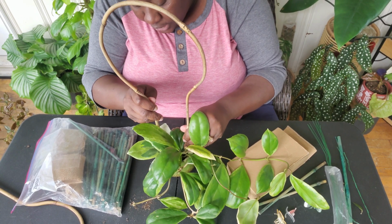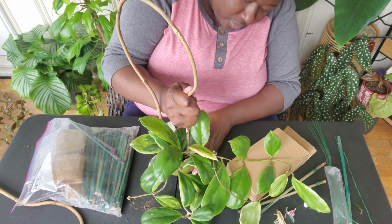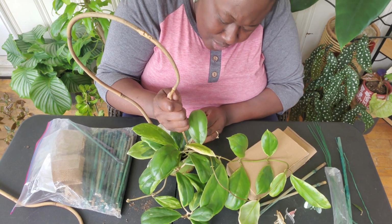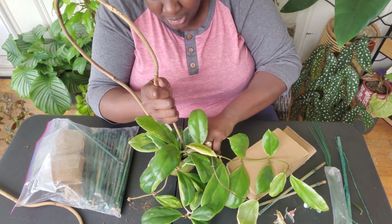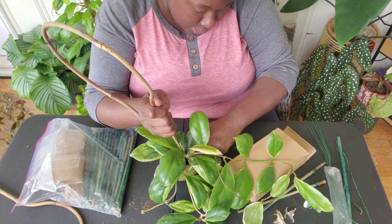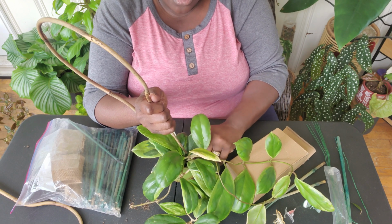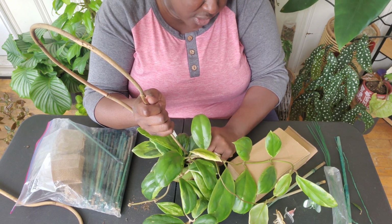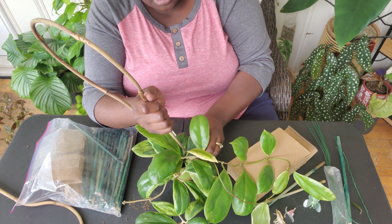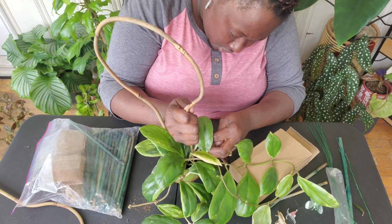Okay, just trying to get her in here. I feel like this isn't in here. Why is that? Wait a minute, that's the thing, I forgot, I do have it in a very chunky mix. So I have to be mindful of these orchid bark pieces. I have to take a piece out that is in here to make room so it can actually plant itself in the soil.